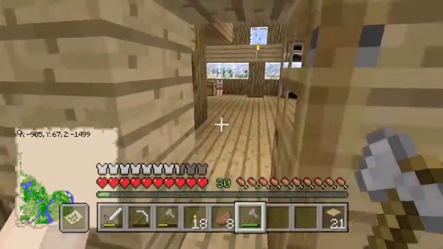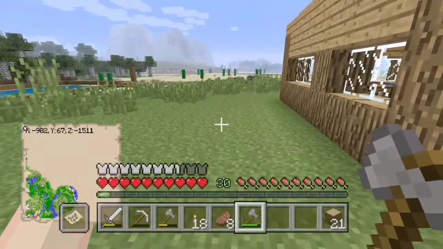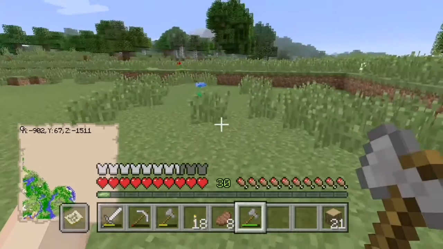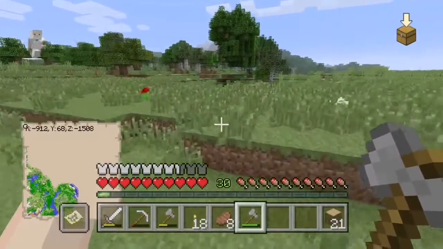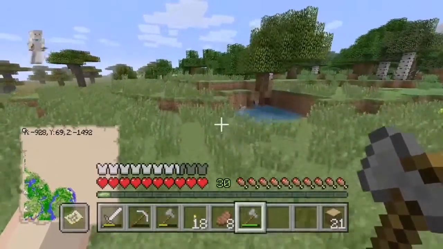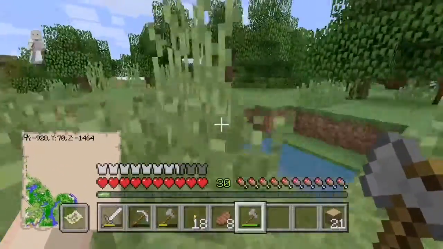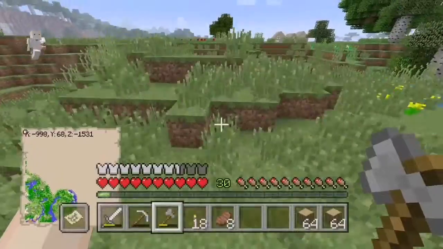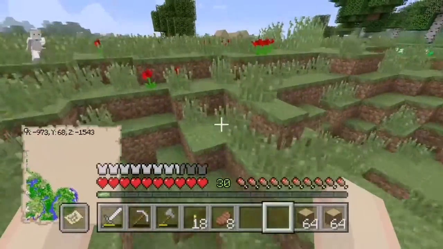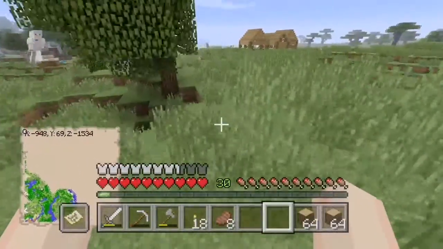I think I'll make like a blacksmith place where I can place my anvil and make an underground base where I can place a lot of furnaces. A lot. Alright, so now I'm just gonna go collect some wood and then I'll be with you guys when I'm done. Okay guys, so I got 2 stacks of wood. Hopefully that's enough for the layout.